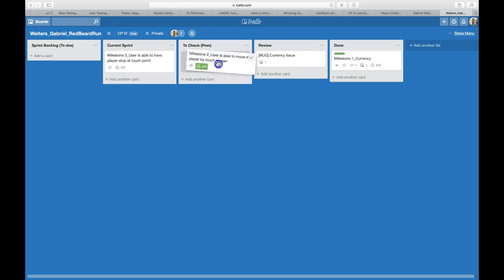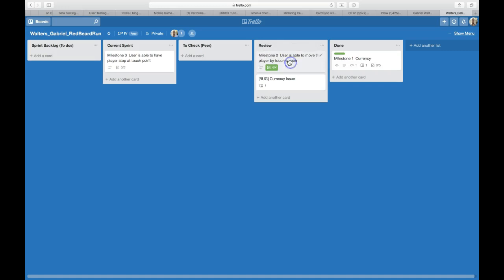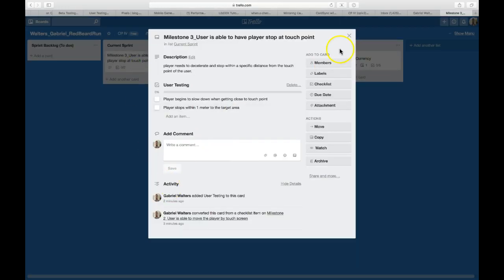So now we have this, our peer checked over that with just moving up, down, left, and right. Says it looks good, moves it over. I'm already aware of your additional added item. Just gave the OK for creating a separate card for stopping on touch point.